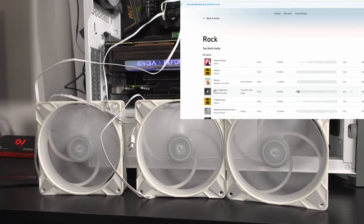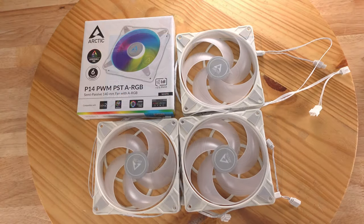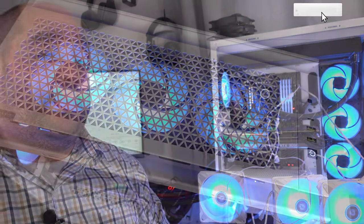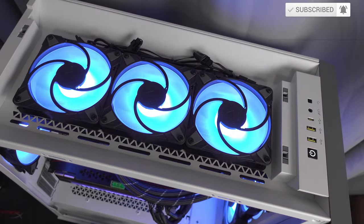I hope you enjoyed this first look at the brand new Arctic P12 Max and the P14 ARGB white case fans. They can also be used for liquid cooling units, as shown here, with their elevated pressure, elevated CFMs, and elevated everything — the perfect addition for push-pull or whatever you want to use them for. Let me know in the comments what you think about this video and what you're going to use them for. This is Iggy with This Bites for You — see you guys.